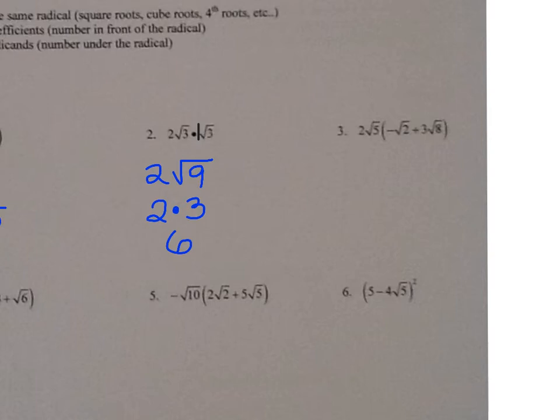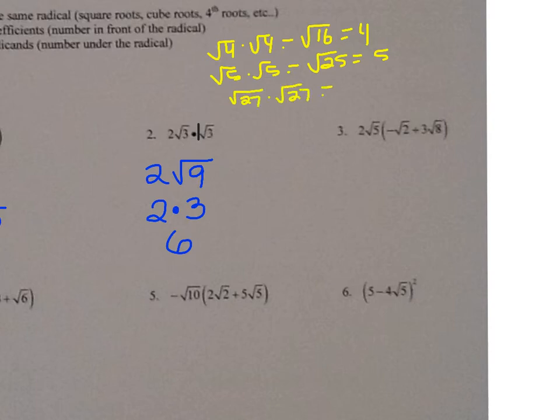Now notice, and this will always happen, anytime you take a square root, like the square root of 3, and multiply it by itself, the square root of 3, you will always get a perfect square. And then the square root of that number will always be whatever number's under the square root. So for instance, if you have the square root of 4 times the square root of 4, well, that's the square root of 16, which is 4. And the square root of 5 times the square root of 5 is the square root of 25, which is 5. So then I know the square root of 27 times the square root of 27 is going to be 27. Okay, so just a little side note there.